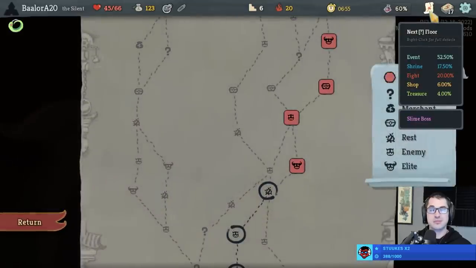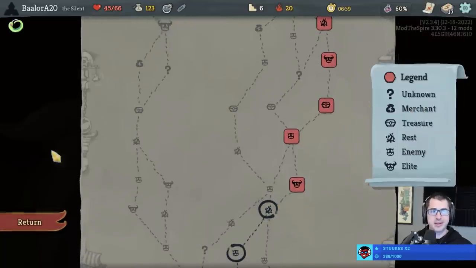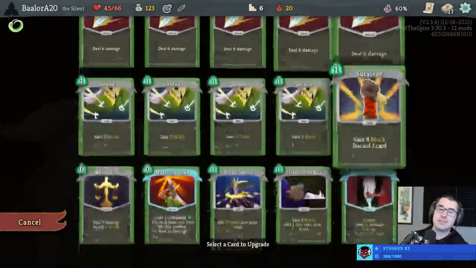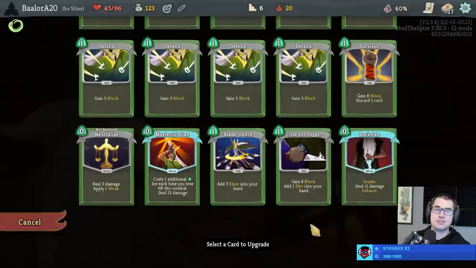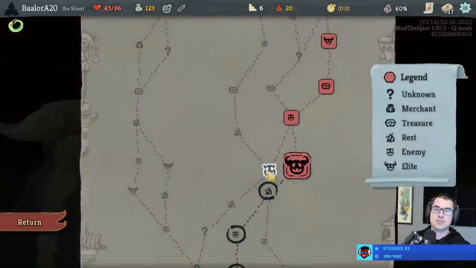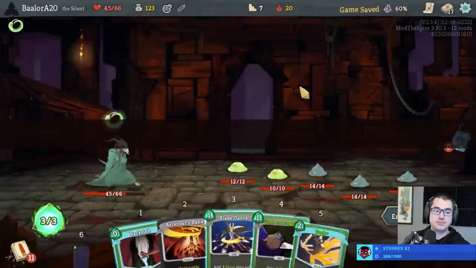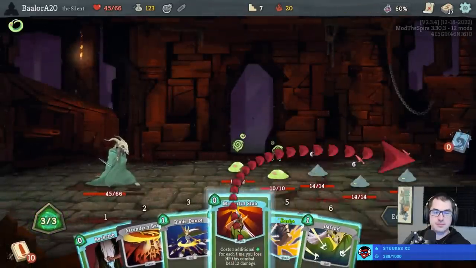So we go into the elite with this? I don't think I'm allowed to fight this elite now that we got no potions. Bummer. Let's just fight another hallway fight. This looks a lot better.